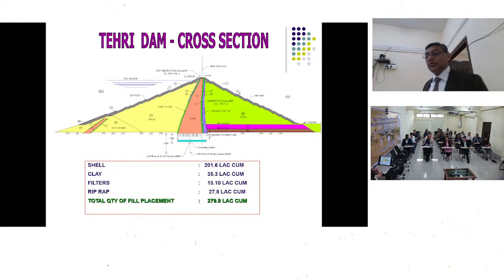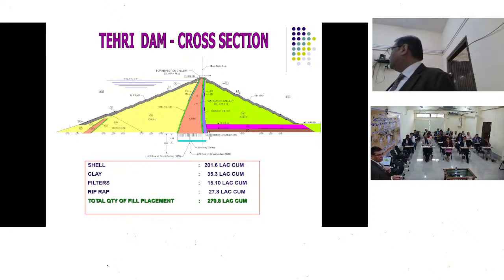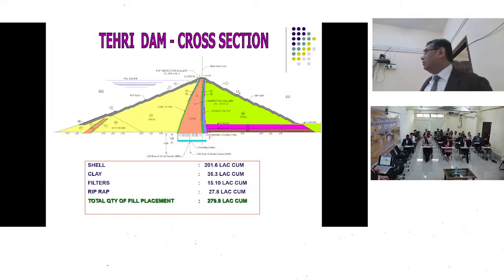I'll give the answer. Okay, this question may be asked somewhere else. The coarse filter has been limited to this particular depth only because this is below the minimum drawdown level. So my drawdown level will never be below this particular depth. This much water will always be there in the reservoir. This is how it has been designed. The filters have been optimized not to go continuously up to the lower level, so this portion is going to be underwater always.